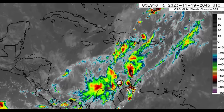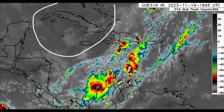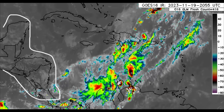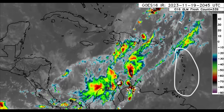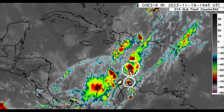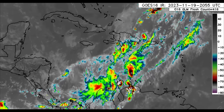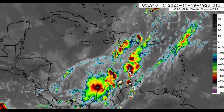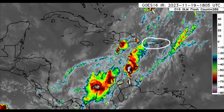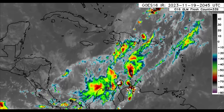Zooming further into the Caribbean, for many areas there hasn't been a whole lot of activity. For parts of Jamaica, Cuba, the Cayman Islands, the Bahamas, and going into Central America there hasn't been too much. It's a similar story across sections of the Lesser Antilles, going down to Trinidad and Tobago including Barbados, and near Aruba there is some convection. There has been some shower activity across portions of Hispaniola, Haiti, the Dominican Republic, and some activity moving into Puerto Rico — at least some overcast conditions. A similar story for the Virgin Islands and Turks and Caicos Islands, with all that activity making its way out and away from the area.